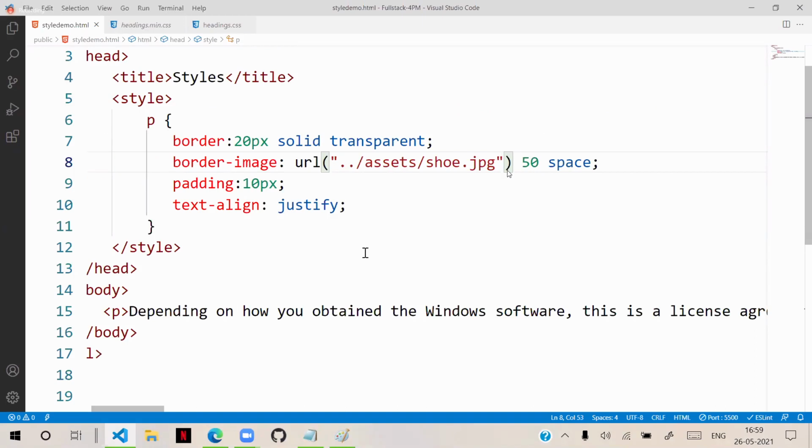If it is a large image, how can it display in a border? You need to understand this. So your image should be small, that will be suitable.